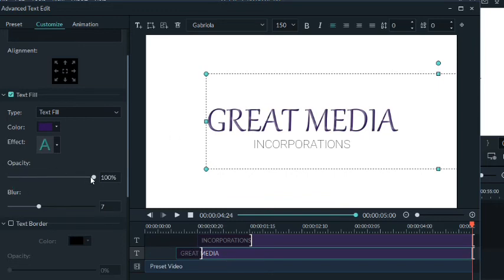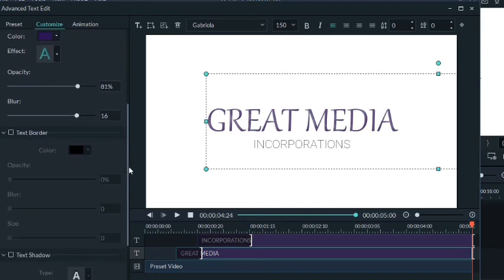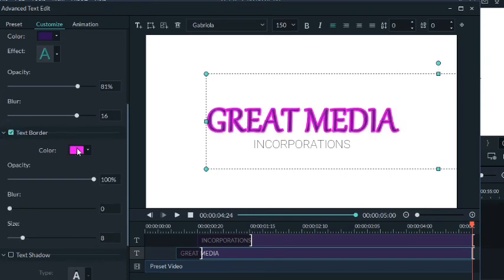Now we have opacity. If I decrease it, can you see it's kind of light? If I click on blur, you will see that it's kind of blurred. Now if I want to work on text border, once I click on text border, you can change the color to whatever suits you.